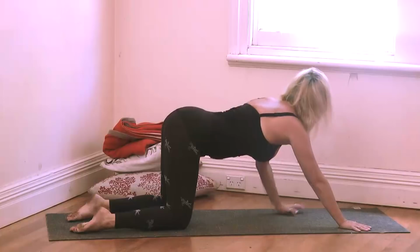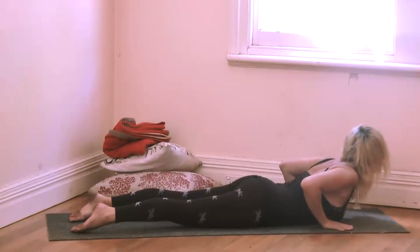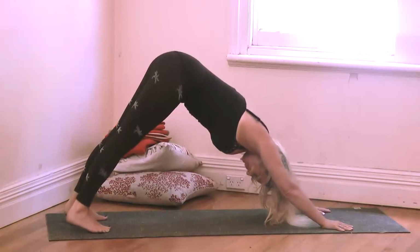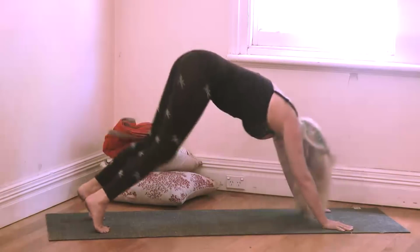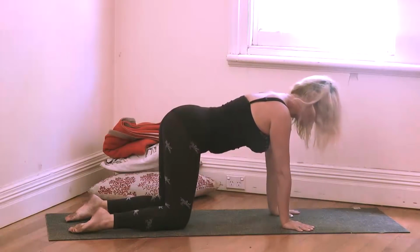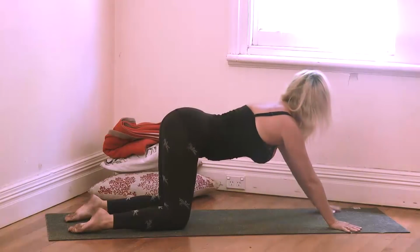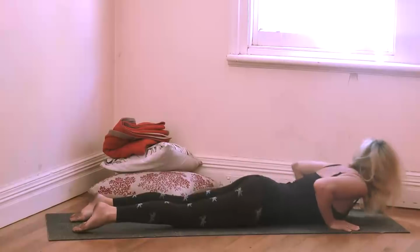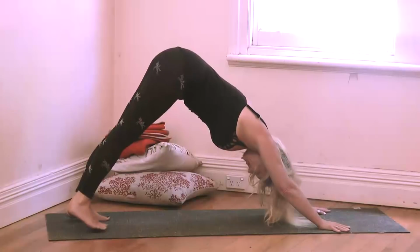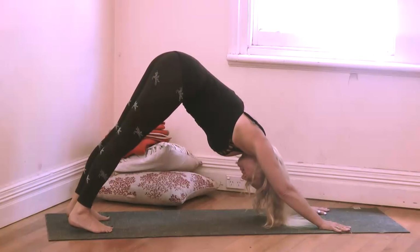And exhale, walk the hands forward. Inhale into cobra. Exhale, downward dog. Inhale, release the knees. Walking the hands back, opening up the throat. Exhale, walking the hands forward. Inhaling cobra. Exhaling dog. And just holding dog now for 5 deep breaths.